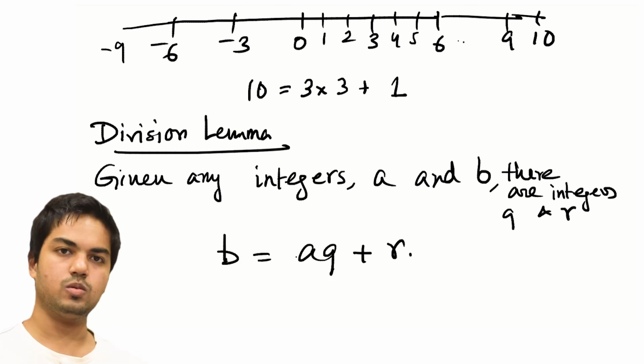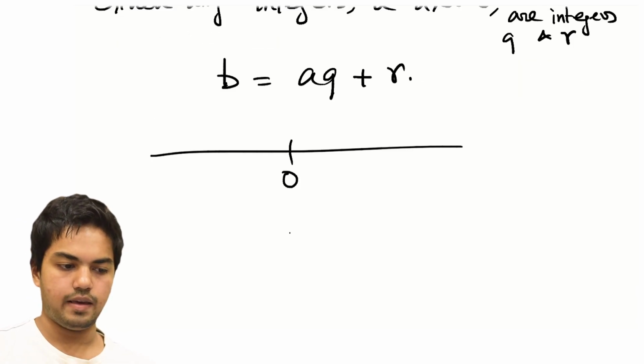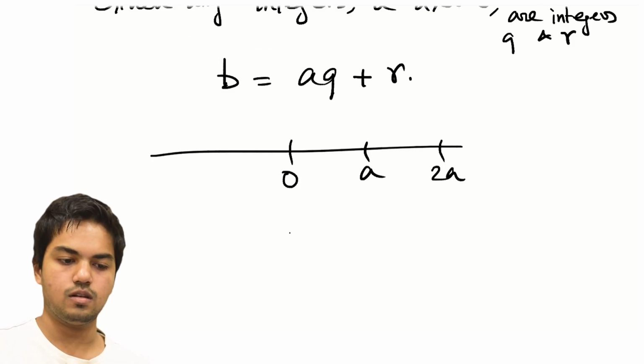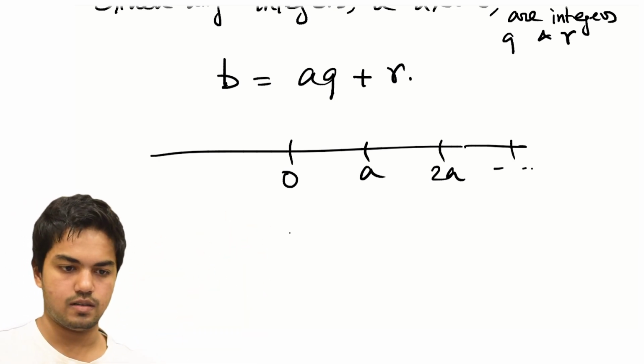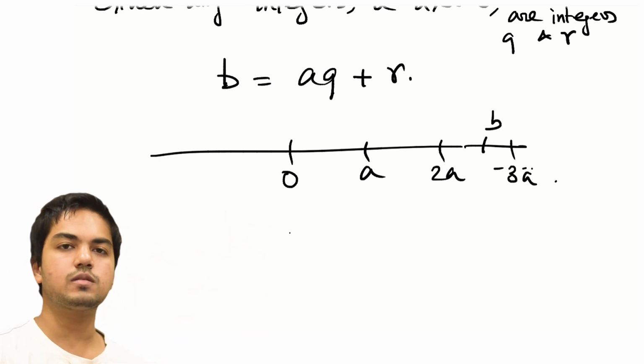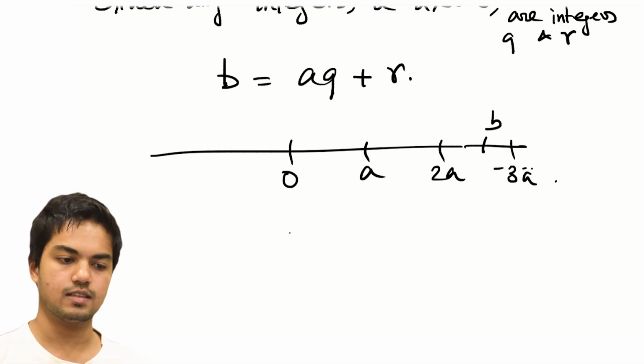I'm not doing anything new here. What I do here is I look at all the multiples of A, 2A, and so on, and I see where B lands in between or at a multiple of A. And I simply say, oh, go to this multiple of A and then walk the rest, if you want to think of it like that.